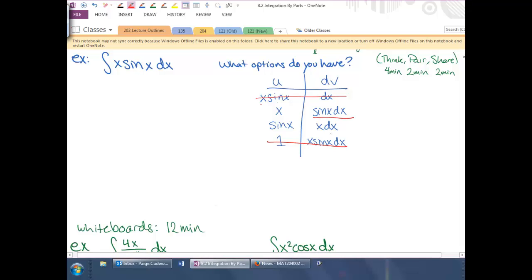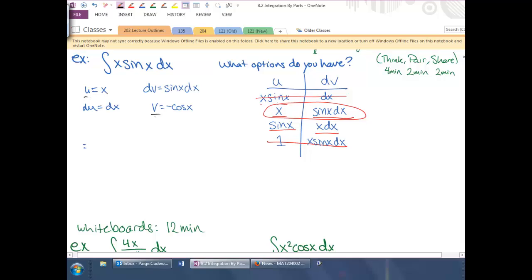Now we can integrate sine x and we can integrate x, so that part with the dv is not a problem. So then looking at these two u's, I want to pick the one where the derivative of u is going to get simpler. So that would be this one. So let's try that. So I've got u equals x, dv equals sine x dx. So my antiderivative, the v part, will be a negative cosine x, and the derivative of u will be just a 1 dx. So we do our ultraviolet minus super voodoo.